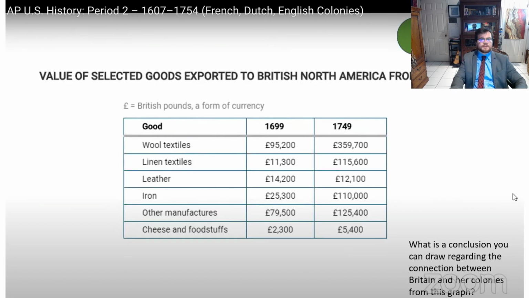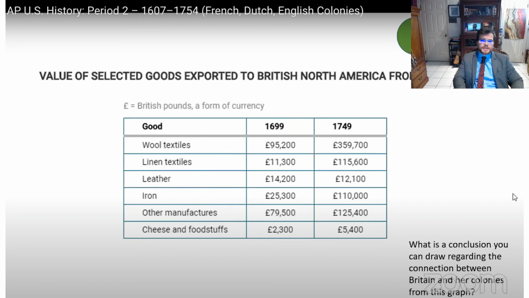Let's take a look at this document, guys. Let's practice with this one. We're going to have to be interpreting data. And we're going to have to see what conclusion you can get from this data, from this information. Hey, Google, 30 seconds on the clock. All right, 30 seconds. And we're starting now.